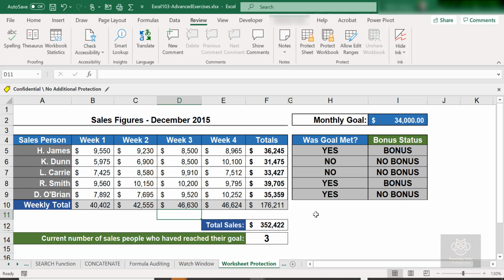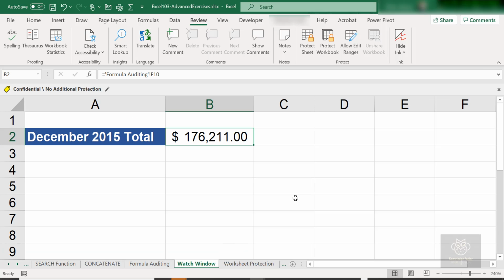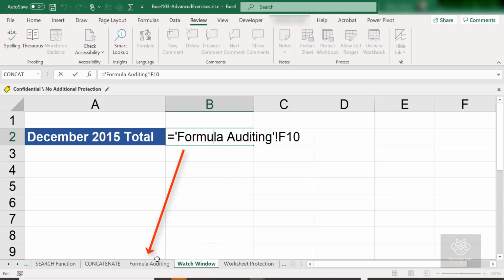Let's think about this. Inside of this example file that I have open in front of you, I've got the worksheet called the watch window. And on this worksheet, I have got a cell B2 which has a simple little formula in it, nothing big, but this formula references another worksheet by its name, formula auditing, right there. What happens if somebody renames that worksheet or deletes that worksheet? What if you had multiple formulas that referenced multiple worksheets and then you got people messing around with the worksheets, their names, or deleting them? Now, what happens to your formulas? They are now broken because that data is gone. It's missing. Can't find it, right?